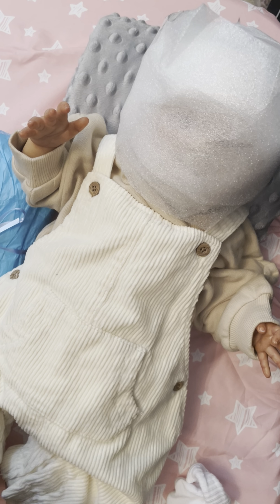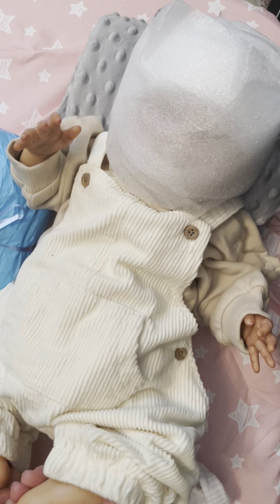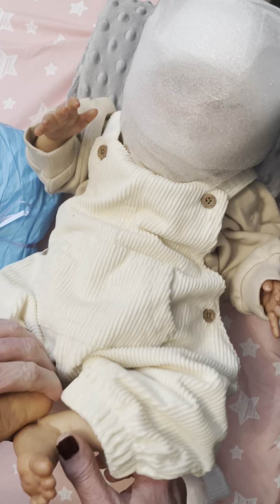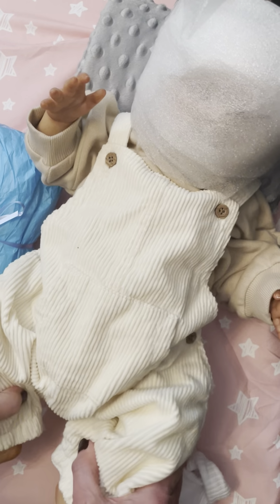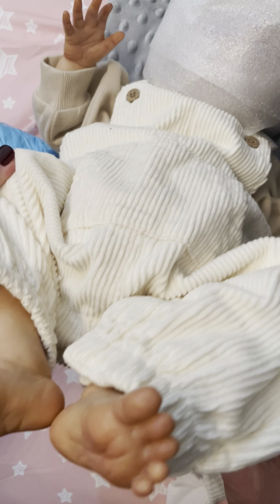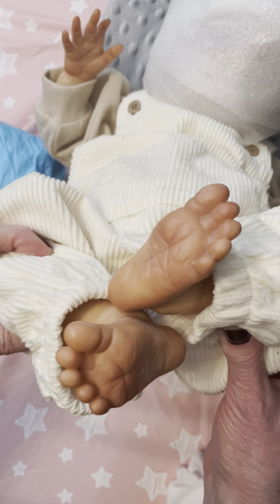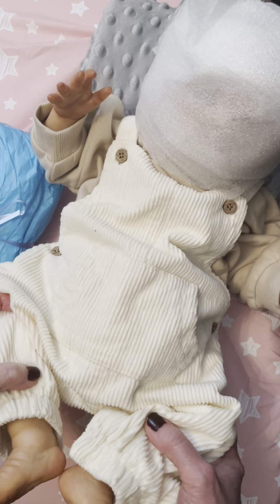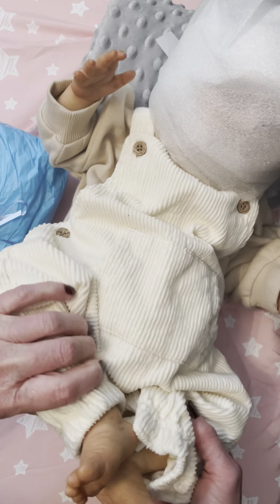So anyway, I've just kind of been busy and lots of changes, and I'm trying to stay on track. And so that's that. Here are his little tootsies. Let's see, how do I do this? Here we go. Oh my, there's a close-up. Woo! They're not that dark. They're coming off dark, but my lighting in my room is not the greatest, and we're having a little bit of clouds and rain today.